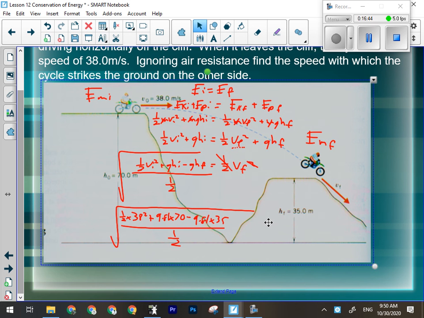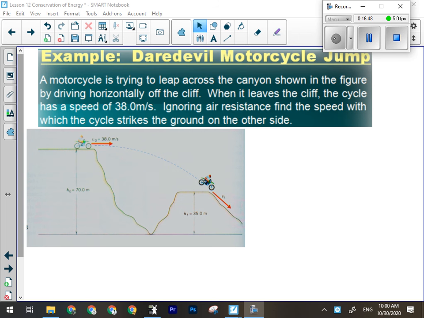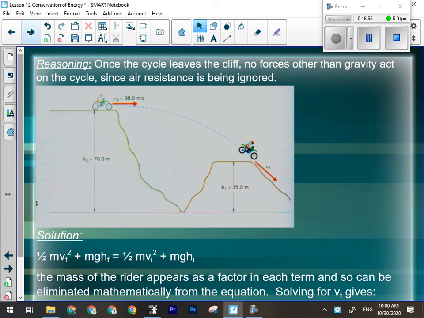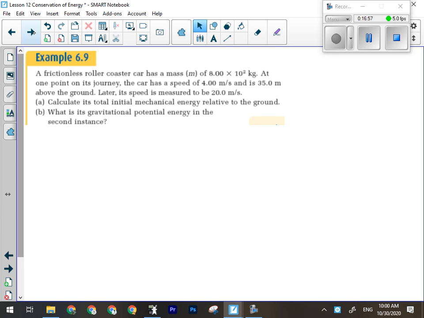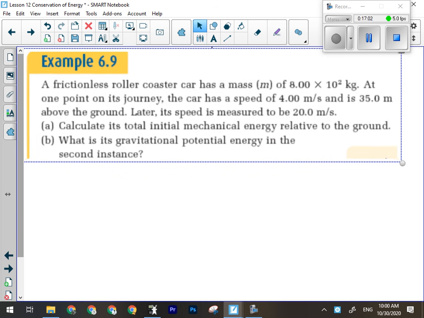All right, is that making sense, everybody? Okay, I'm going to show you the video. Okay, so we just completed that one there. Very typical type of law of conservation of energy question. So I want you guys to try this one. This would be very typical of one you would have done in Science 10.